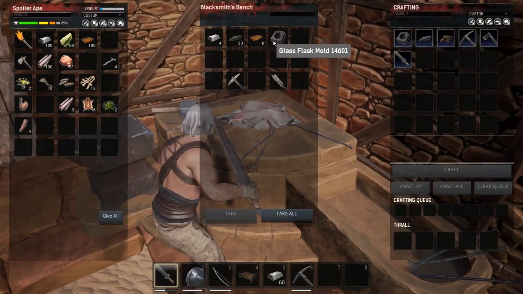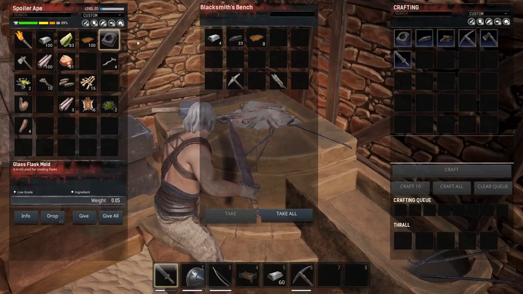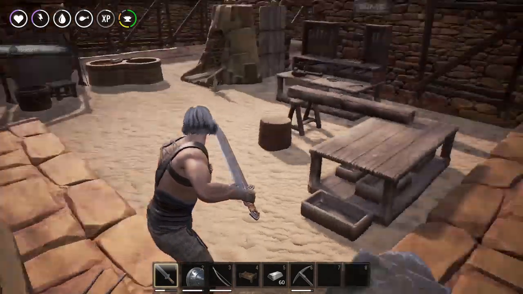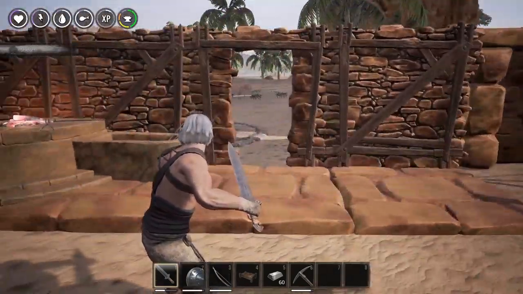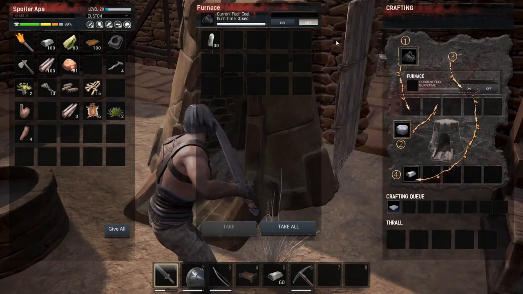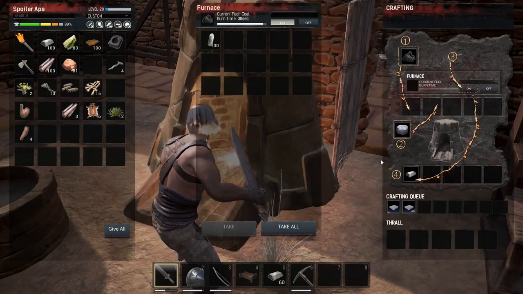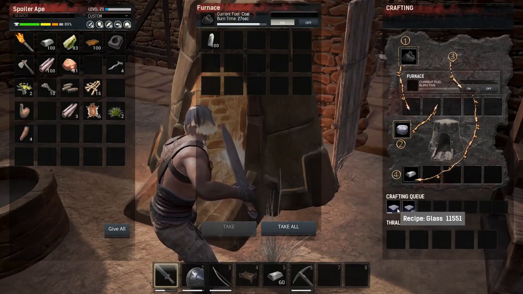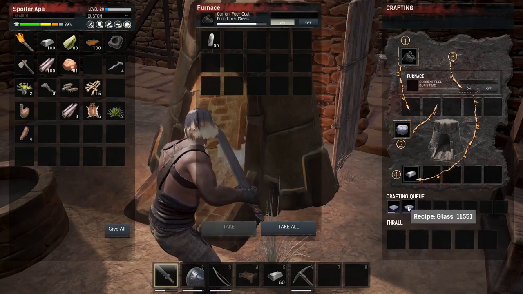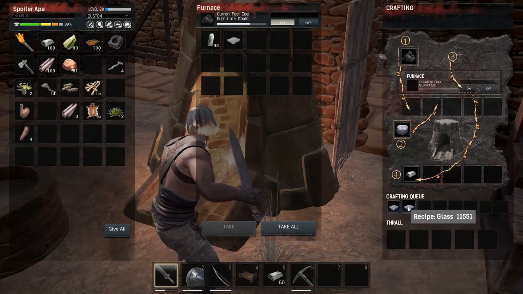So let's hope this is actually done. Yeah, there we go. It's all sorted. So now I suppose we need to actually make some glass. You get crystal from caves, mining out caves, and then you can turn that into glass. There's a crystal already in there, conveniently. And then we sort it all out, and there we go with lots of exciting glass. So this will again take a while.